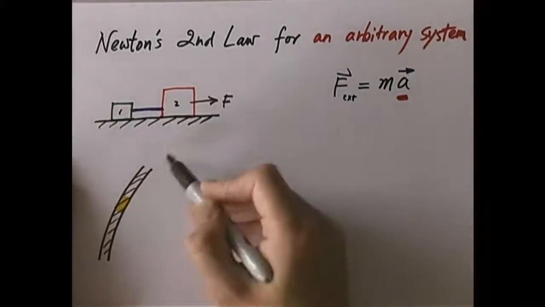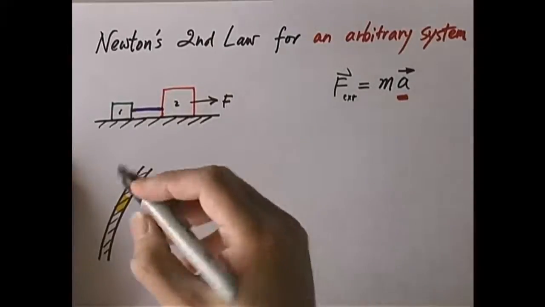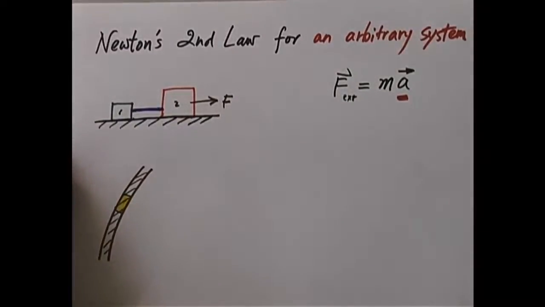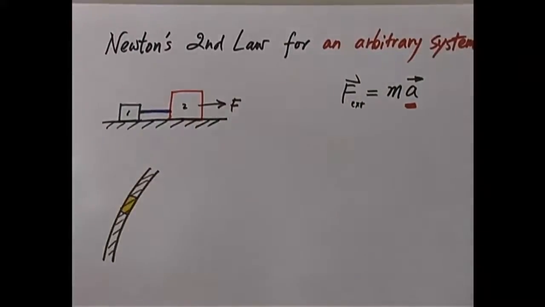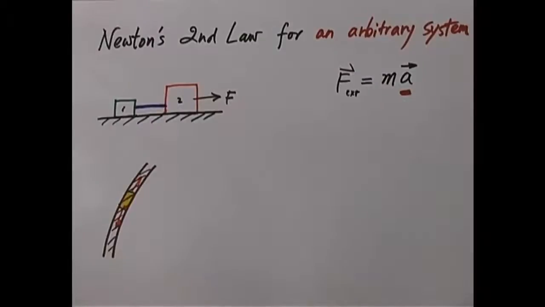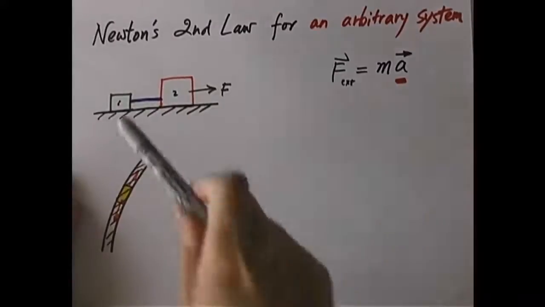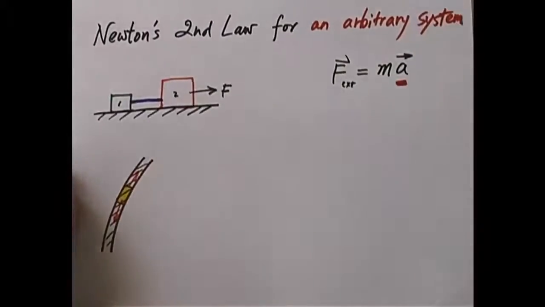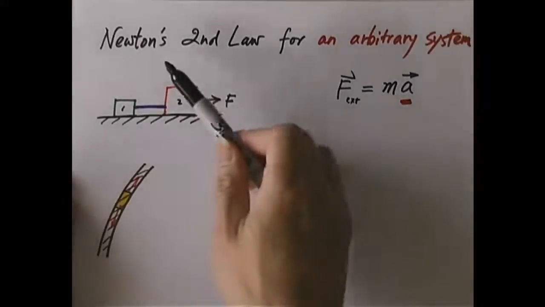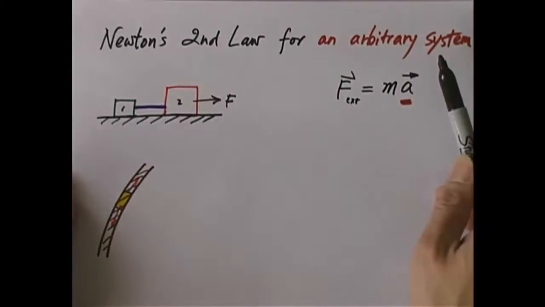In this case, we have a rope. We don't consider the entire rope necessarily, all at once. We consider a segment of the rope, and let's say we got forces exerted on this rope. We got a force this way, we got a force that way, and we can find the net force exerted on this segment. We can figure out how this segment moves, that sort of thing. So you can have one object, more than one object, or only part of the object, but everything within the system that we choose must have the same acceleration. That's the bottom line. But when we say apply Newton's second law to an arbitrary system, then we are looking for something beyond that restriction.